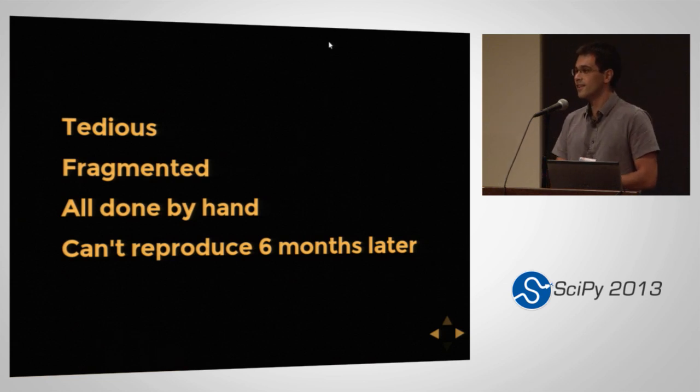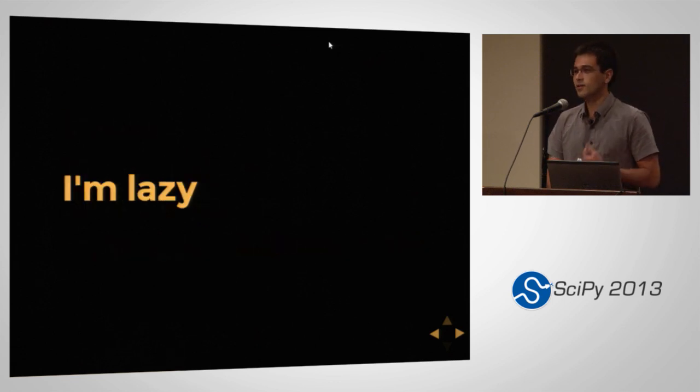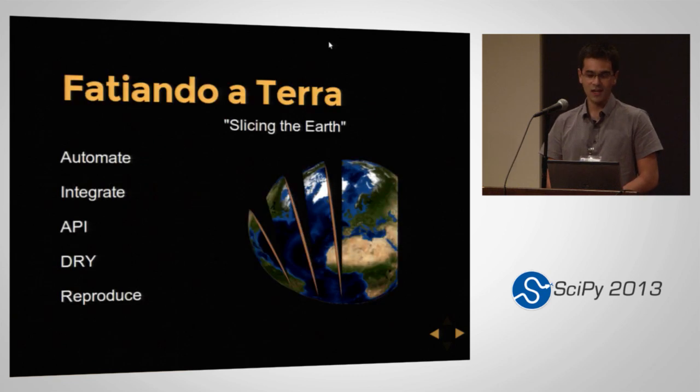So this is the way that it's actually done by some people still in my department. And I used to do this up to some time ago. But the problem is that I'm very lazy, so I don't like doing all that by hand. So I decided to create this project that I ended up calling Fatiando a Terra, in an attempt to automate as many common tasks that I encountered during my research, and try to integrate everything in a single tool so that I wouldn't have to waste my time going from one tool to the other.